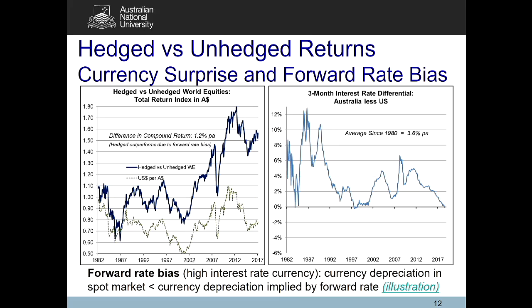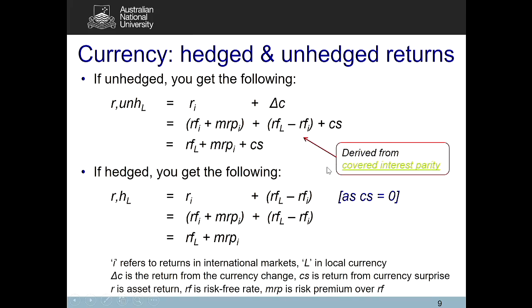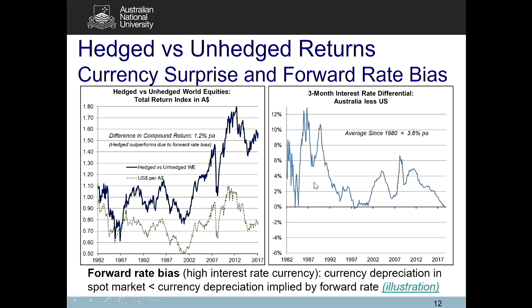And that means that essentially it creates a bias, because we should be able to predict that the currency surprise term isn't going to be zero over the long run. That's what we can see here. Now what we have here is the return of hedged less unhedged. Right? The previous graph was unhedged less hedged. I flipped it to hedged less unhedged because I want you to see the correlation with the Australian-US exchange rate. The other thing to note about this graph on the left, and specifically the line in the blue, is that this is now a total return index because I want to show how the money will accumulate over time. The actual series started in 81. I've actually moved it forward to 82 because I wanted to get the 2017 point in there. But back when I started the series in the previous year, it started at $1. Essentially imagine if you start with $1 and compound the relative returns, how much better off would you be over this whole 35-year period being unhedged versus being hedged?